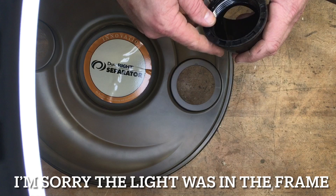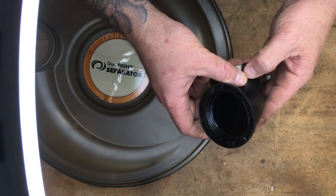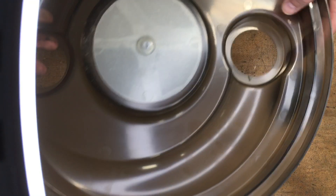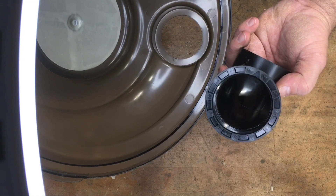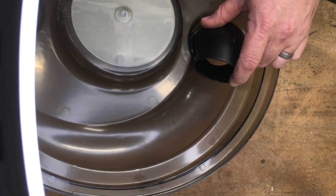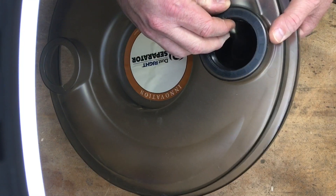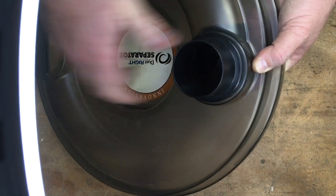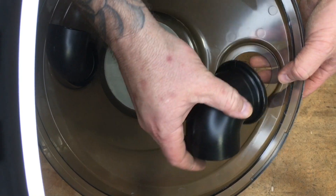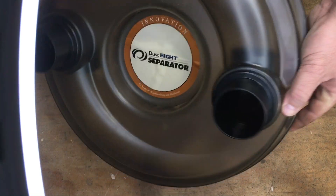The first thing we need to do to assemble our dust separator: there is a little recess in the shape of a triangle on the rim of this 90-degree fitting. If you look on the bottom side of the lid, there is a corresponding positive triangle shape that will go into the recess on the fitting. Drop it down on there, turn it, and make sure it locks on. Flip it over, take the other fitting, and screw it down into that 90-degree spout. They're directional, so they'll both be facing opposite ways — they can only go in one way. Flip it, put the other fitting on, and lock it down. The lid is pretty much good to go.